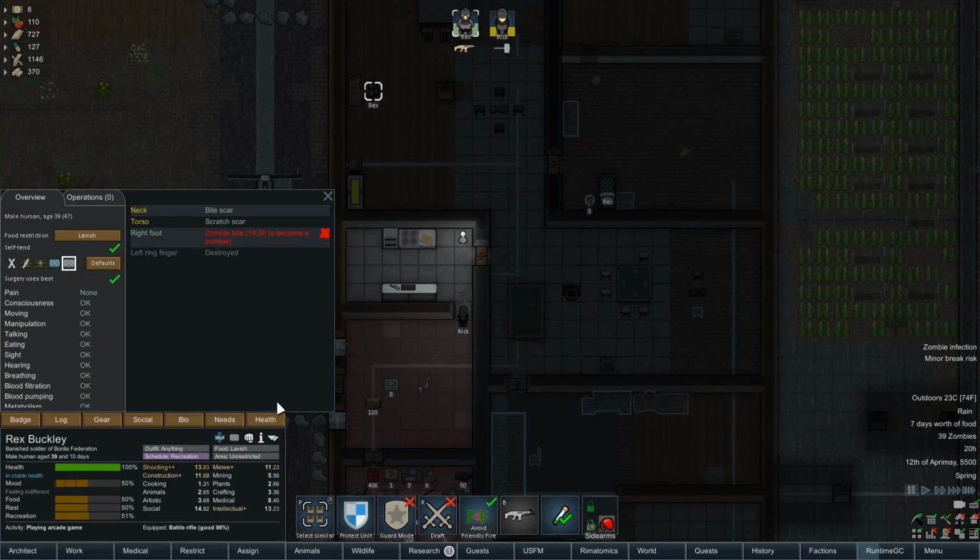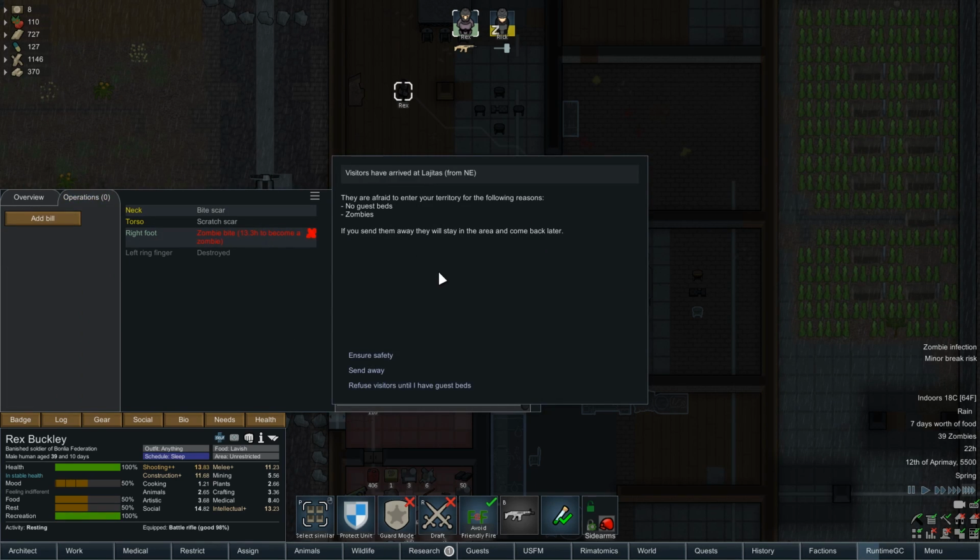Right, Rex, how are we looking? 14.5 hours to become a zombie. We'll give him a few more hours, but I think that leg's going to have to go, my friend. Visitors have arrived. No guest beds and zombies. Let's refuse visitors until we have guest beds. I can't ensure their safety. If we don't, they're going to turn up and they're going to get devoured, and then we're going to piss off one of the only people daring to come to us right now. Refuse until I have guest beds.